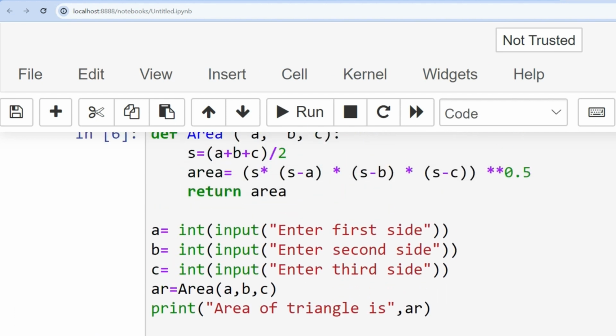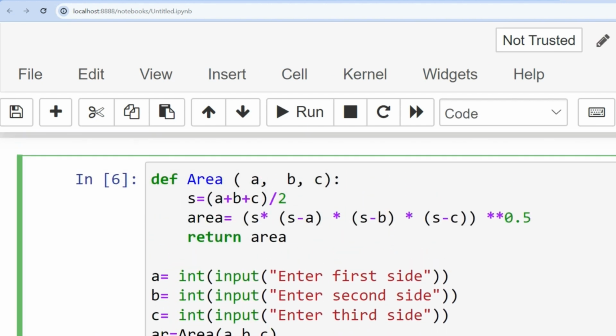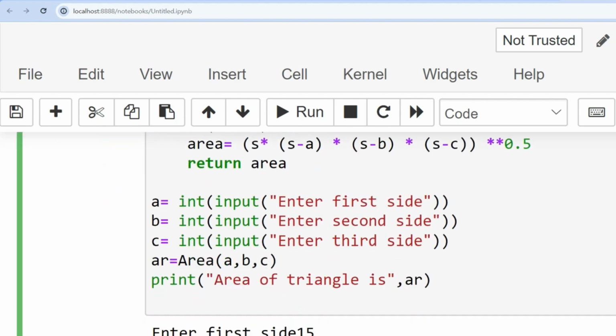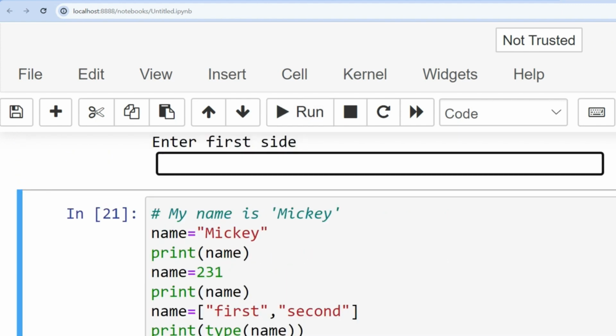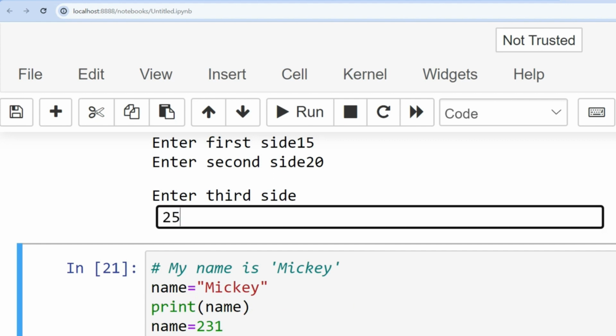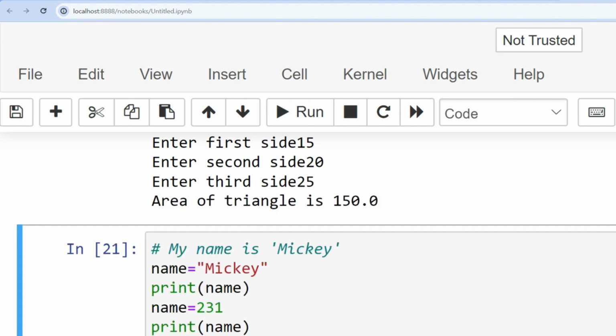But it is not necessary that since in the function we have written abc, in the main program we also have to take abc only. We can use any other variables while taking the input from the user. We can use xyz, but then the call above should also use xyz. So we are taking the values in xyz, and then we are passing these xyz values into the function. So the output will still remain the same, because the values of xyz are getting copied into abc in the function.